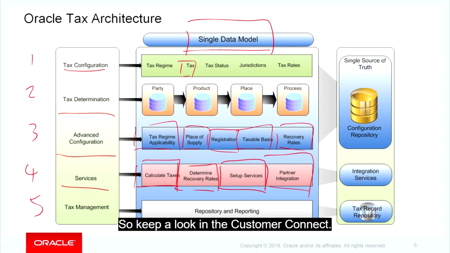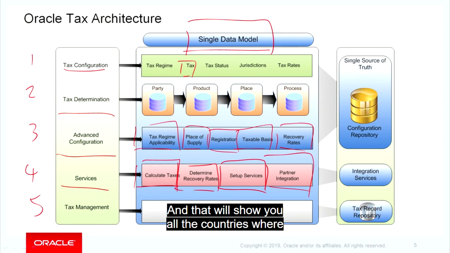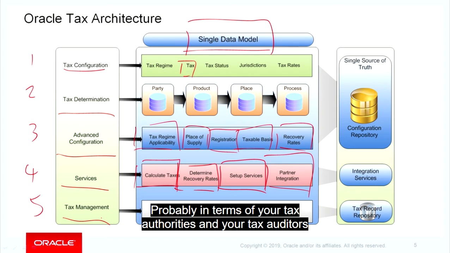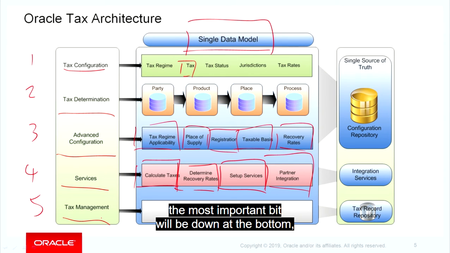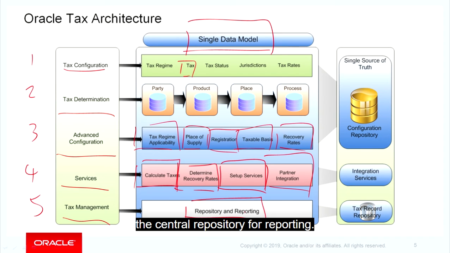So keep a look in the Customer Connect, and that will show you all the countries where, in terms of partner integration, it is now provided. Probably in terms of your tax authorities and your tax auditors, the most important bit will be down the bottom, this central repository for reporting.